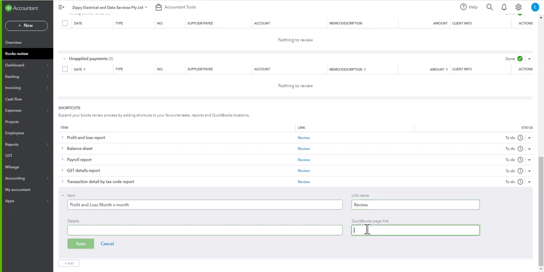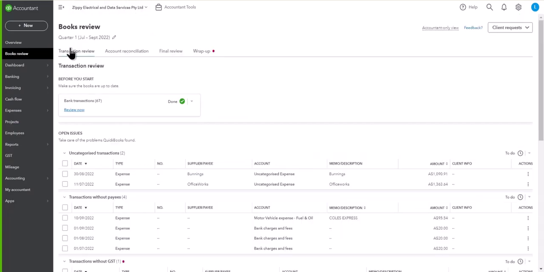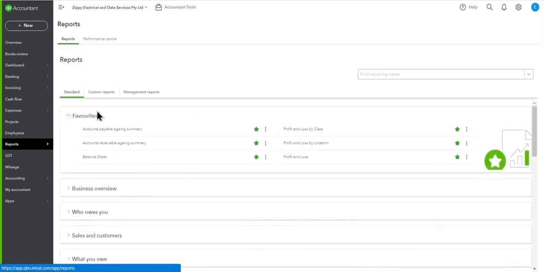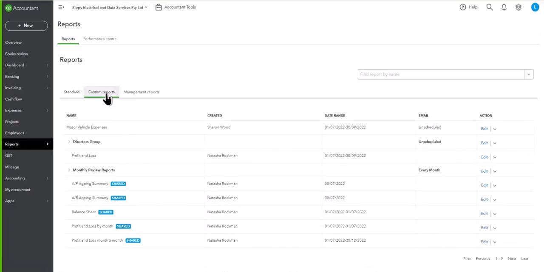Now, the QuickBooks page link, this is what you do, guys. We want to go to Reports. So let's click Reports. Then what I'm going to do is choose Custom Reports, because this particular report we actually customized in the reporting module that we did. If you do have any others, you want to customize it first, and then you can save the link.